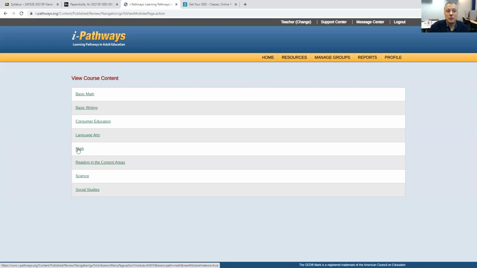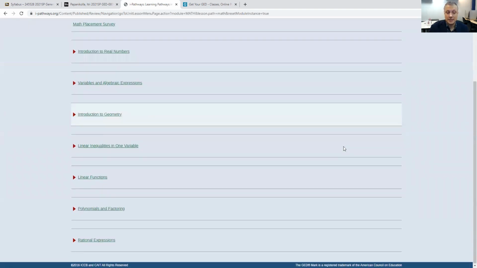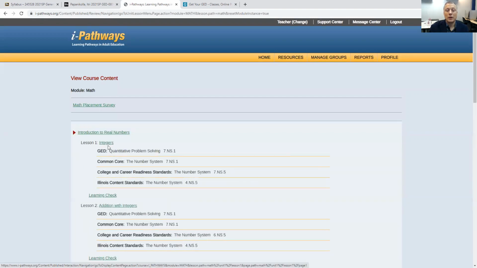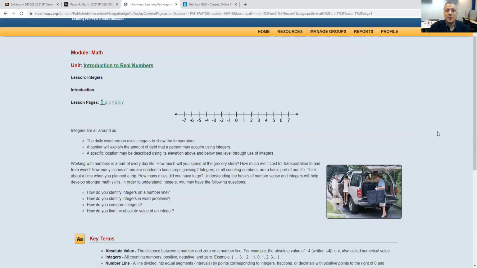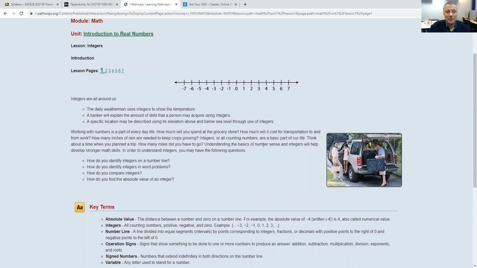So I'm going to go into, let's say, the math area, and this is going to be your class. You're going to have chapter number 1. Let's say we go into integers. There's your lesson right here. You have a detailed explanation. There's our beautiful number line, positives on the right, negatives on the left.